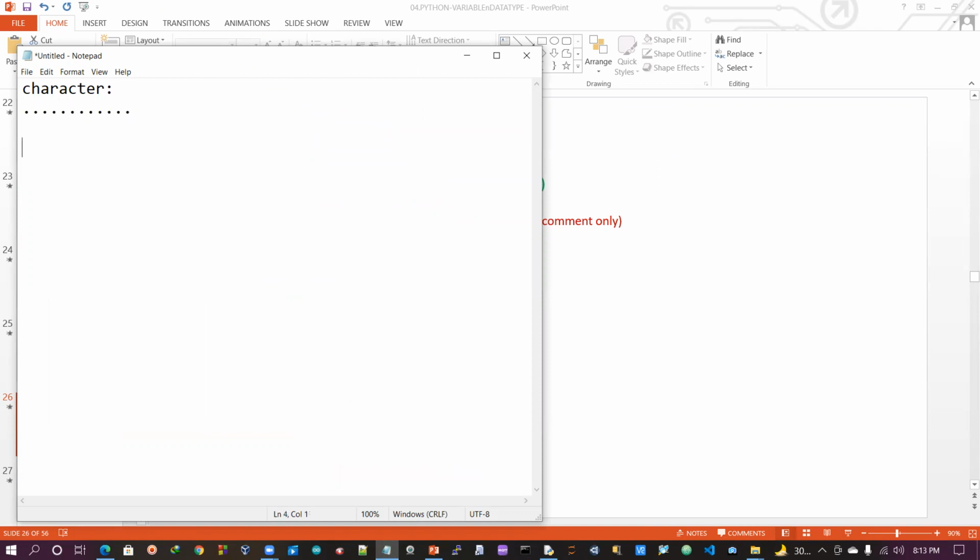What is the definition of a character? See here, A and so on; all these are characters in the previous languages, C or C++.